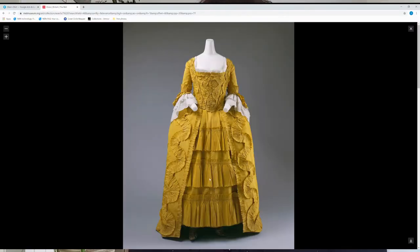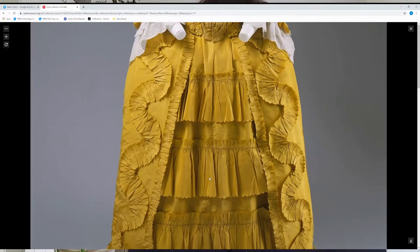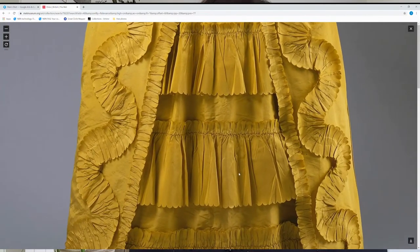High definition means I can get as close to an artifact as I want, something that would be impossible in a museum. I can zoom into the stitching on this 18th century gown or look at the brushstrokes of a Monet. I can also use the art projector feature in the application to see how The Kiss by Gustav Klimt would look in my laundry. The app even allows me to share this picture with others on my social media sites.